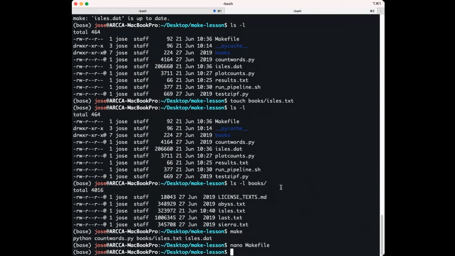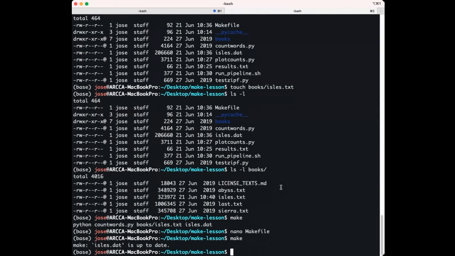So if I run make again, it tells me that isles.dat is up to date, which, yes, it is, but I also wanted it to create an abyss.dat file, which it is not doing. The problem is that by default, make has a default target.